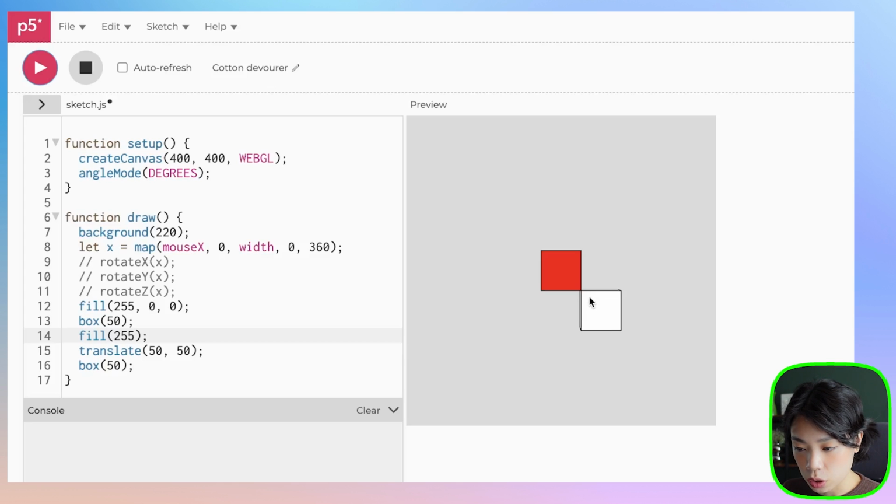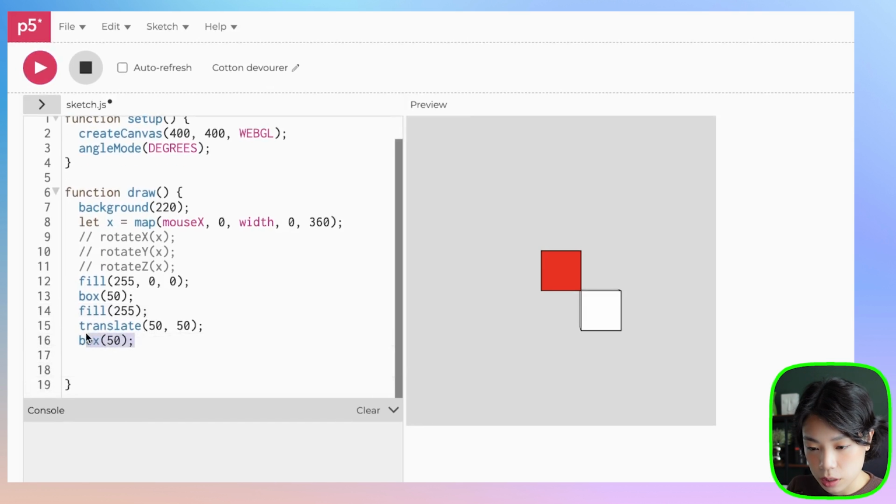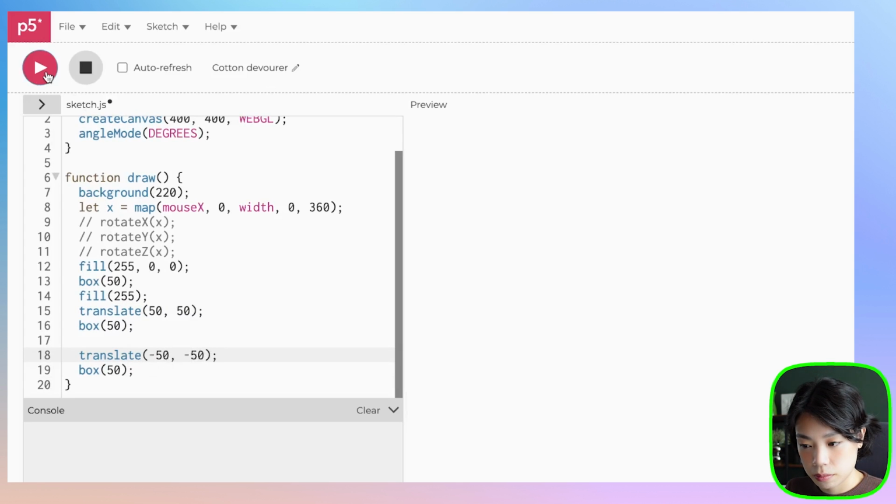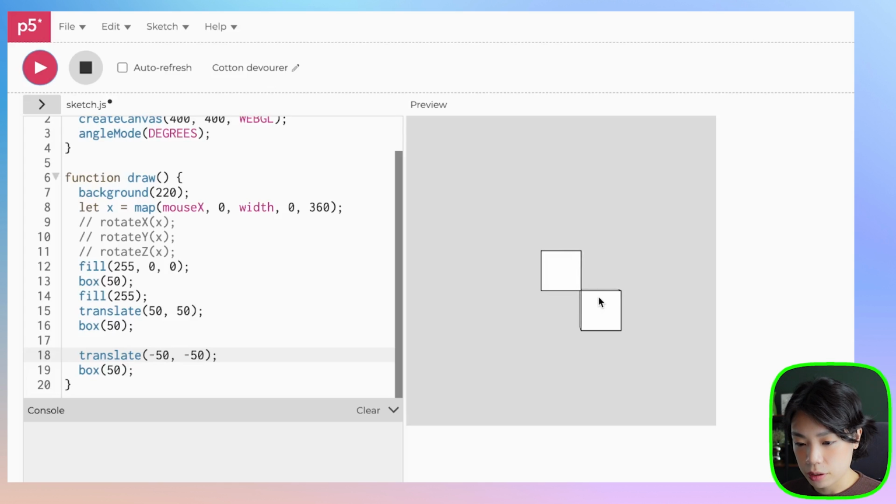One thing to notice, you can see that it is a box. You can see the second and the third sides of the box, whereas if you were to draw it at the origin, you cannot see that. What if we do the same thing? And I'm going to use another translate function, and I'm going to translate it to the left 50 and then up by 50. Why do we only see 2 boxes now instead of 3?